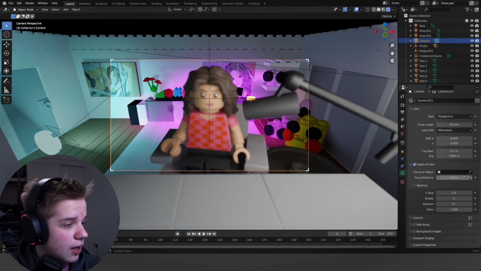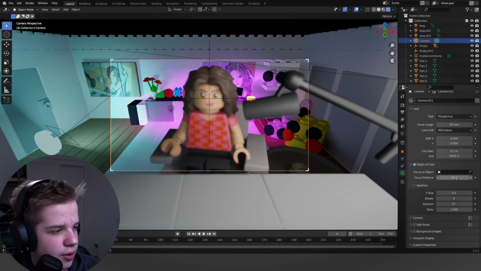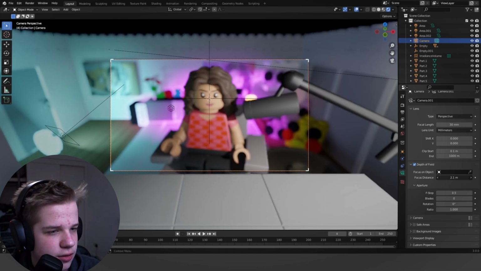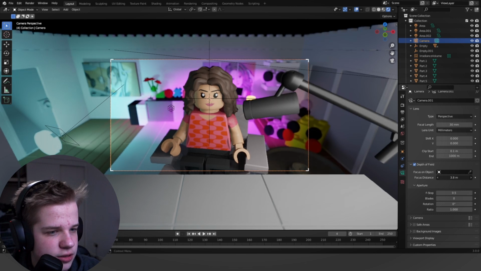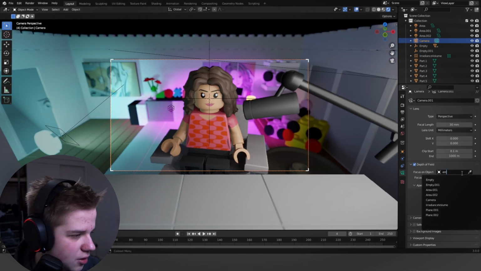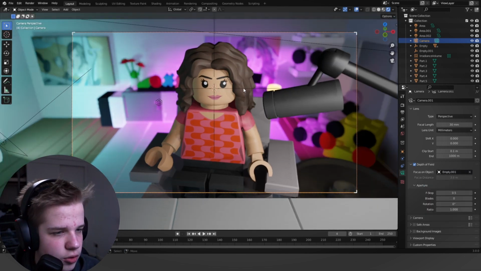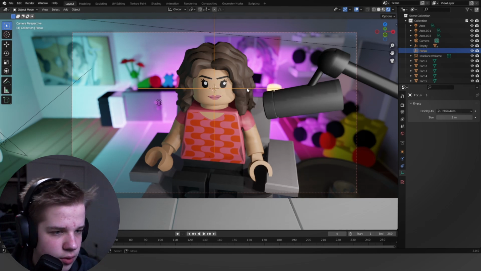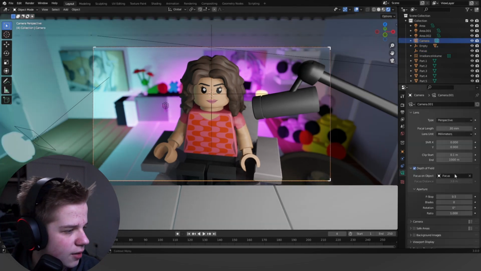And then focus object, you can set the focus distance, so like this, so you can set it manually like that. But an easier way is just go in here and then just go in empty. I believe you could just rename it, so you select it, F2, and just say focus. Now select the camera and then you can see its focus.